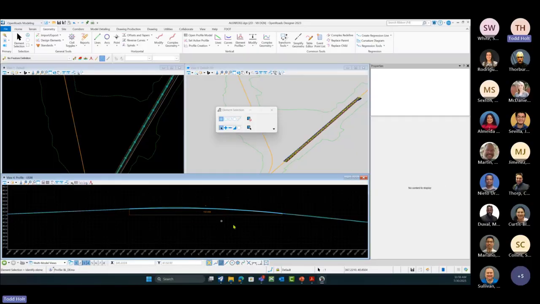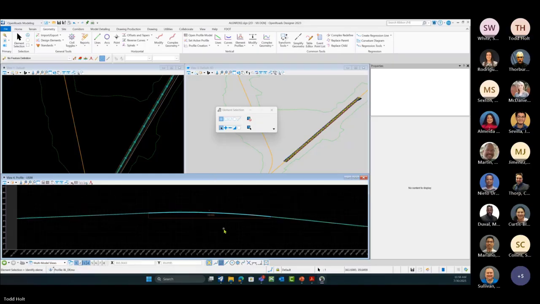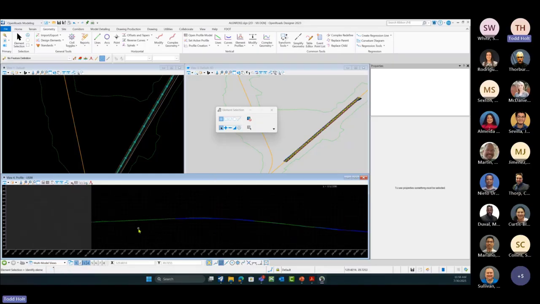We can come in and change or tweak or make those edits. And that might be above or below. We come in and reset those. All right, so it's all about building those profiles, or building that alternate profile, knowing what we're going to do on that project. That's one way to do it.